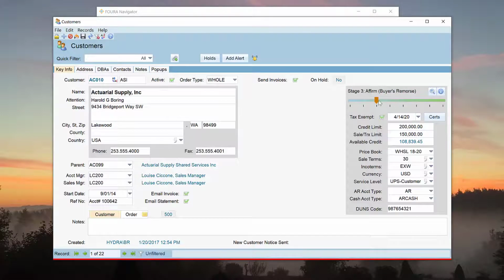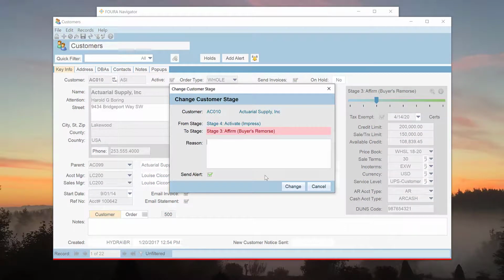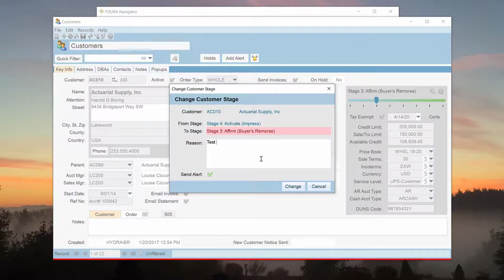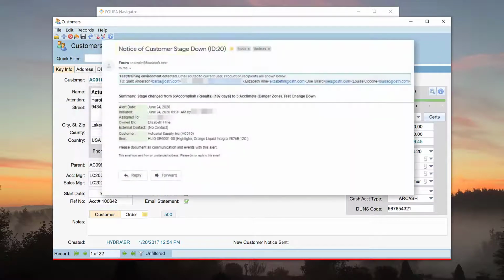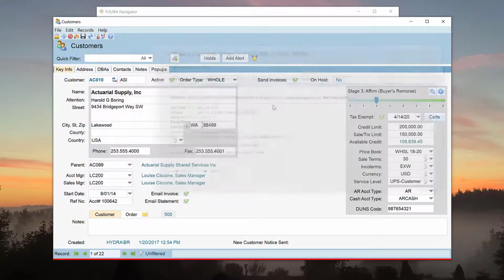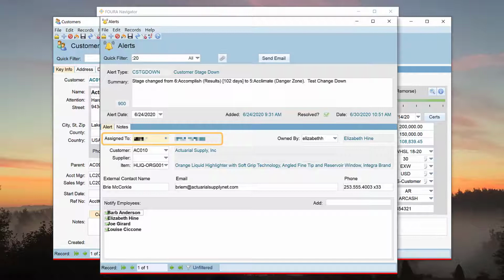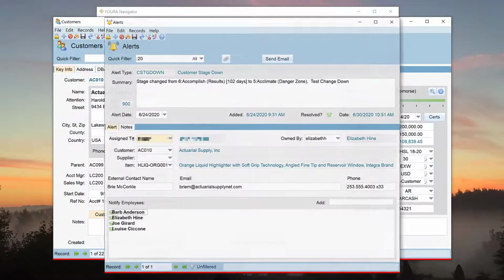When the slider is moved to the left or declining, the same form will appear. However, the Send Alert checkbox is already pre-selected by default. Once a customer care stage form is completed, an alert will be sent to those individuals in the customer care stage down alerts group. This provides customer-facing staff the ability to bring awareness to any issue where a customer may be frustrated or actions need to be taken by a specialist or involvement from a stakeholder. It also provides the stakeholder the ability to be notified and take the necessary actions by assigning a designated responsible individual or DRI to monitor the issue.